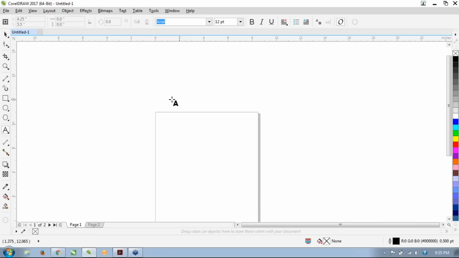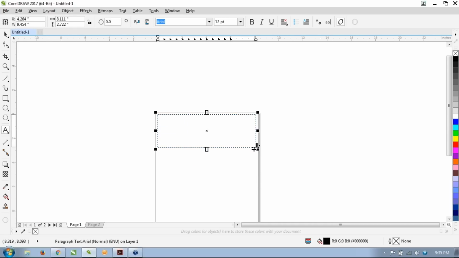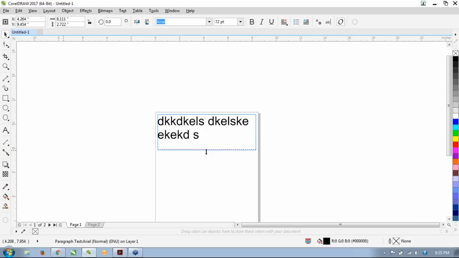Okay. Also with the text tool, there are 2 options of the type of text that you can use in CorelDRAW. The first is what's called paragraph text. If you are on the text tool and you just create a box, that creates a frame so that when you're typing, it works a lot like Microsoft Word. So if we type, space, type, and keep typing, see it automatically went to the next line. And because our box wasn't big enough, it didn't finish there. So that's what paragraph text does.